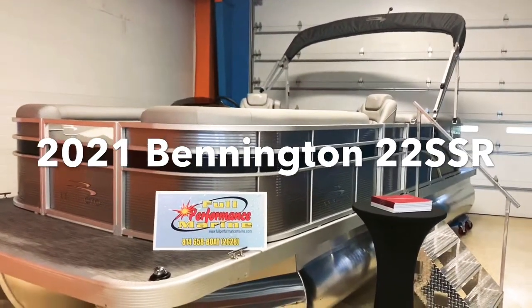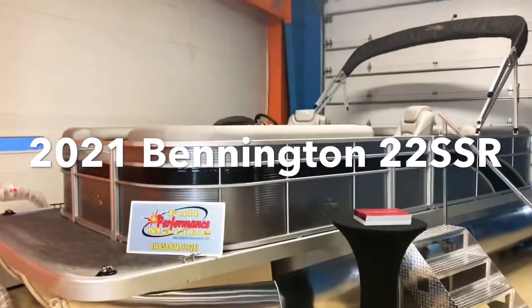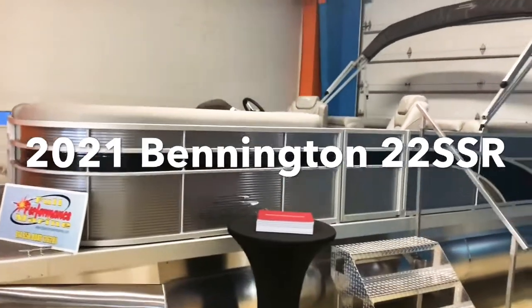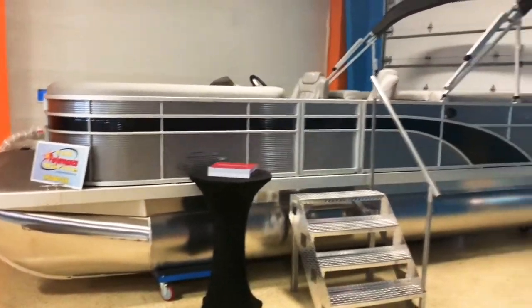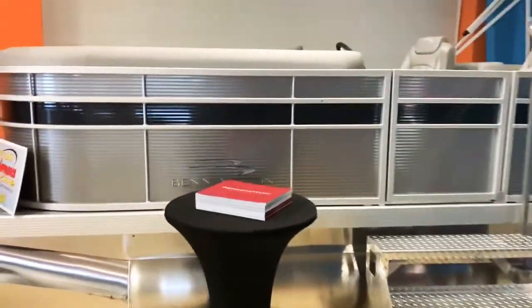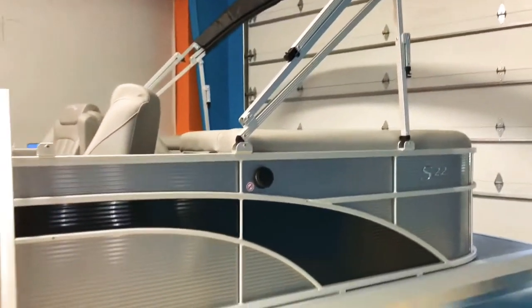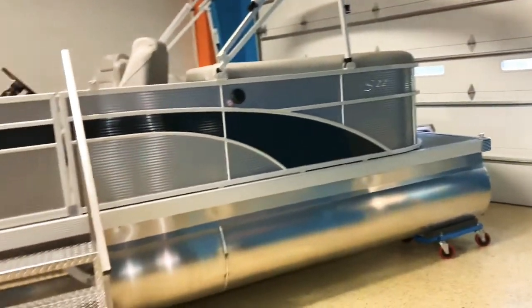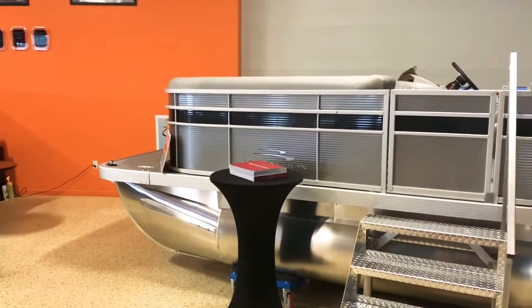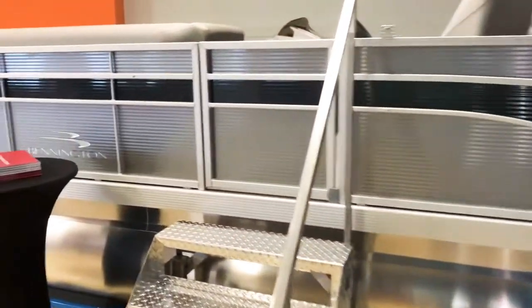We're going to show you this brand new 2021 Bennington 22 SSR Triple-Toon. This boat is metallic silver rail skins with a smoky granite accent stripe. The stripe looks a little bit like black here, but it's actually that smoky granite color. Smoky granite canvas as well, so the bimini top and the full collar are smoky granite. Very sharp looking, sporty looking with the two-tone grays here. So this is a tri-tune stern radius model.